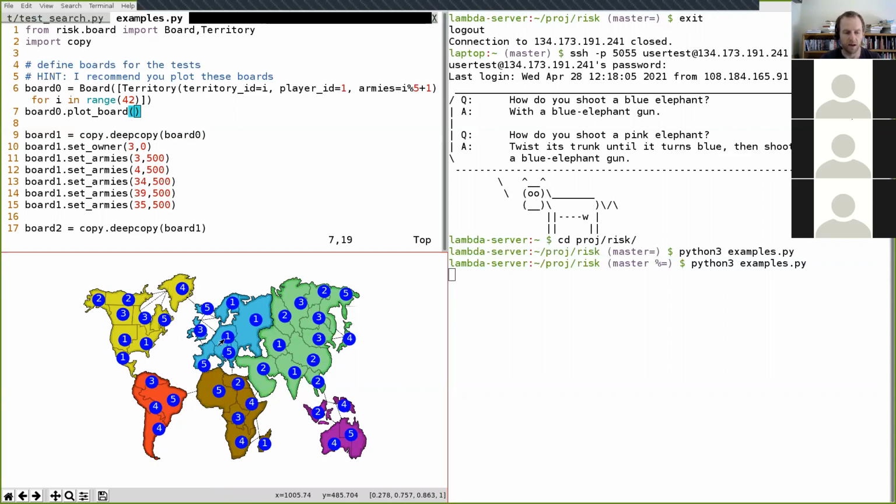So you'll always have at least one inside all of these circles. In this case, this code has specified that all of these territories belong to player ID equals 1. And so that's the blue player, and so everything is blue.